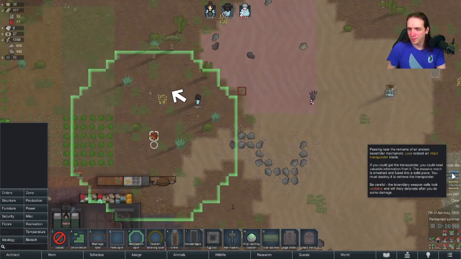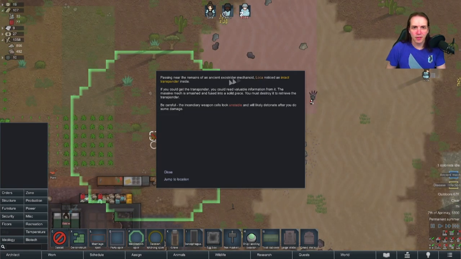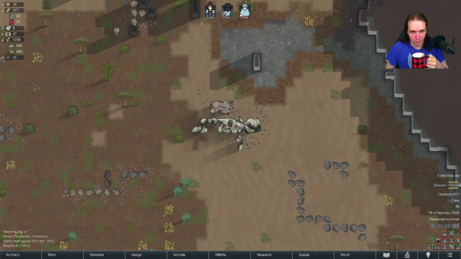Ancient mech. Passing near the remains of an ancient exostrider mechanoid, Loka noticed an intact transponder. If you could get the transponder, you could read valuable information from it. The massive mech is smashed and fused into a solid piece. You must destroy it to retrieve the transponder. Be careful, the incendiary weapon cells look unstable and will likely detonate after you do some damage. So, boom. Boom to gasser.